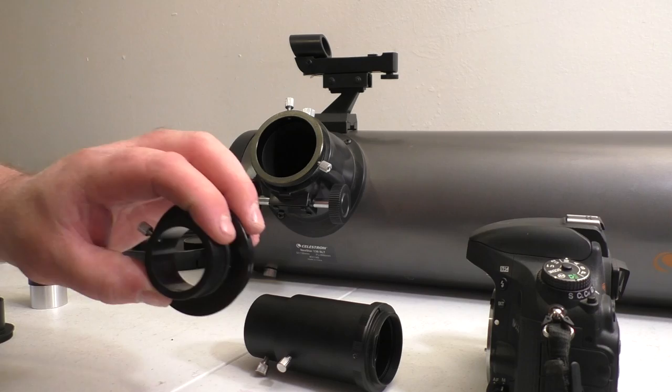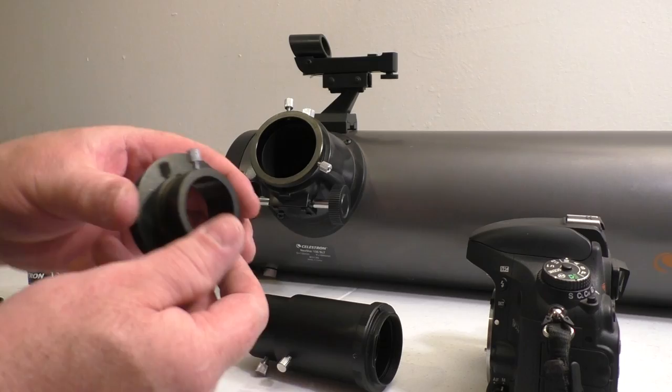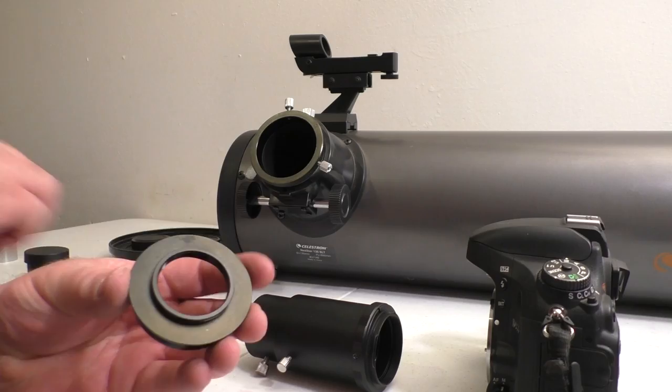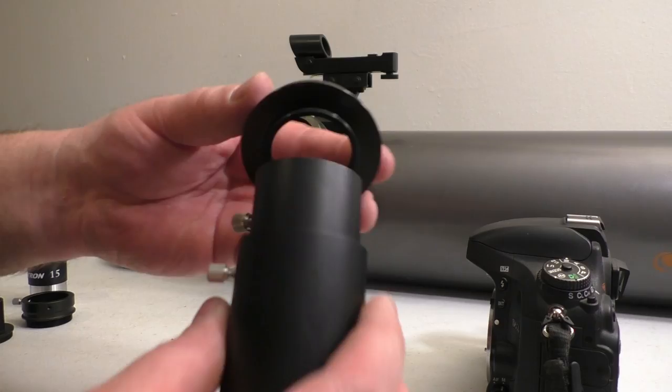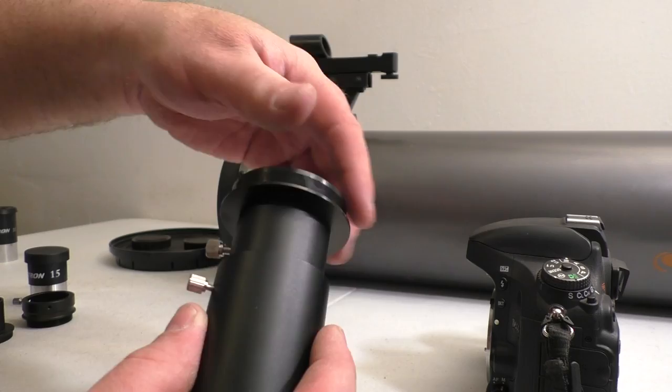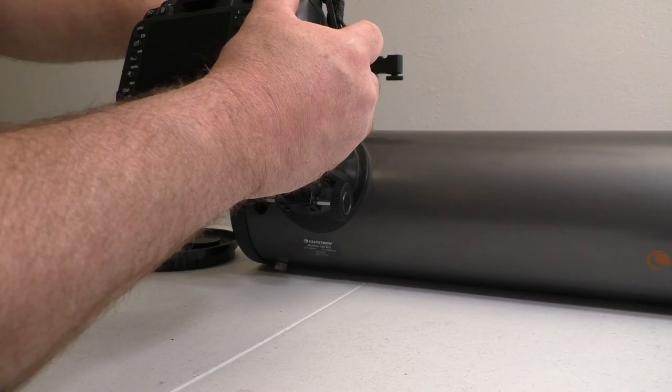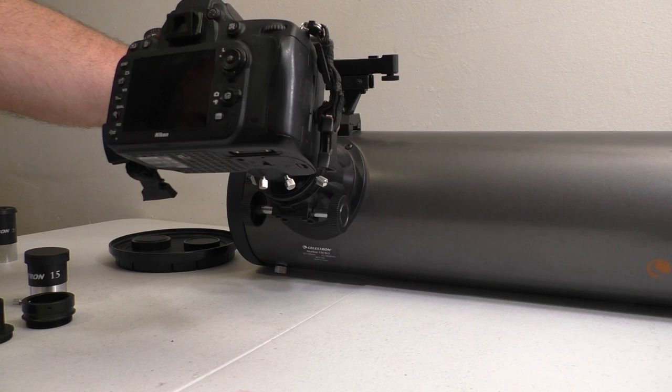Next is the important one. Like I said, your normal eyepiece holder you've got sitting in your scope like that, this part is going to come off, which holds your eyepieces. And this part here that goes in is going to screw on the end of your eyepiece holder for the kit you bought. Now your T-ring will go onto the camera. And there's your setup. You've got your adjustment, and you can interchange any lens in there.